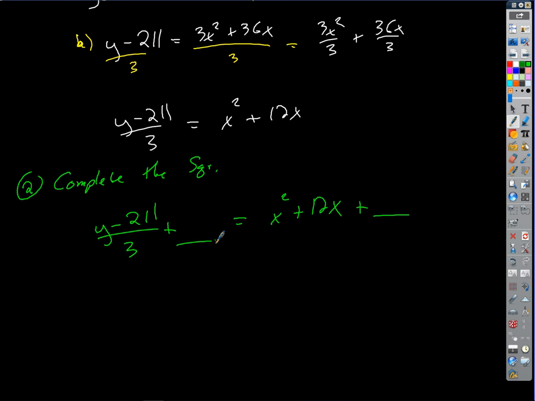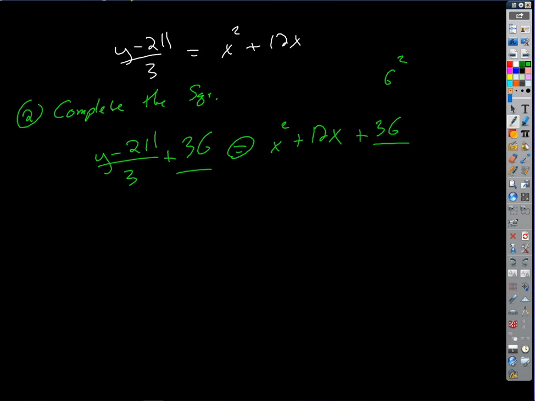36. How come? You're right. Okay, half of 12 is 6, right? So we're going to add 6 squared to both sides, which is 36. You've got to treat both sides equally, right? Okay, so then what does that all work out to be? On the right side, what perfect square is that going to be? What numbers multiply to 36 and add to 12? 6 and 6, right?